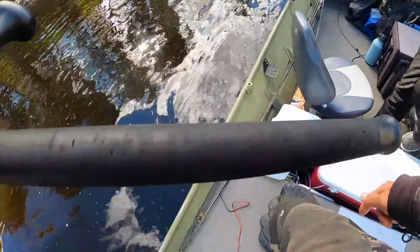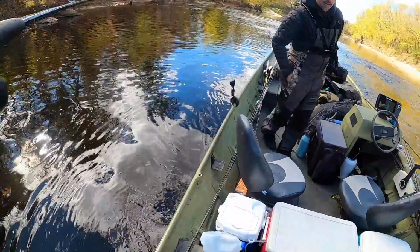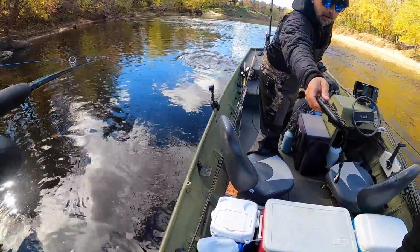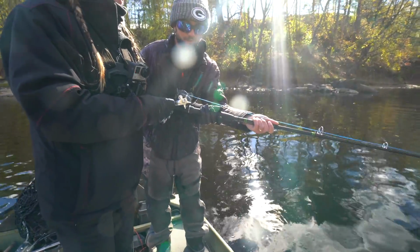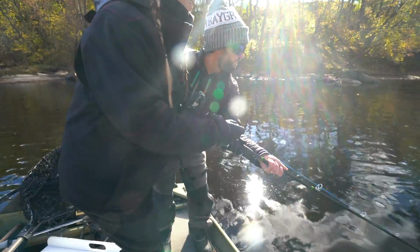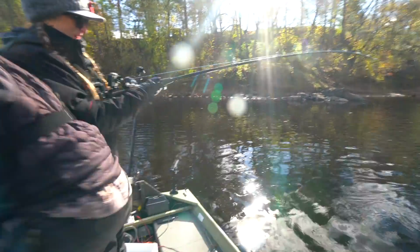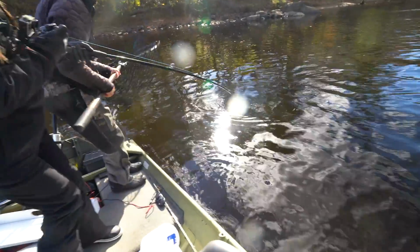I'm gonna have you stand up here actually. You got the remote for me, Lee. It's right here. Kinda wanna hit her before she gets in this current. Here. Real slow, real slow. Keep reeling. A little faster. All right, rod down. 1, 2, 3. There you go. You got her. Where's that net? Keep pulling. Keep pulling. Oh my god.